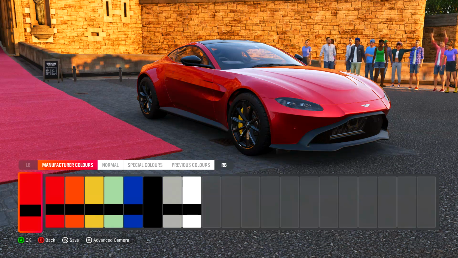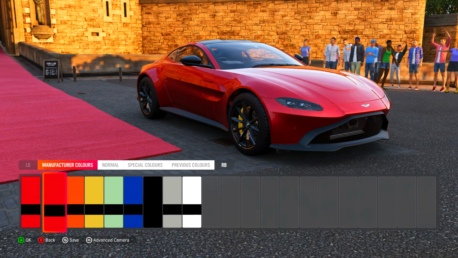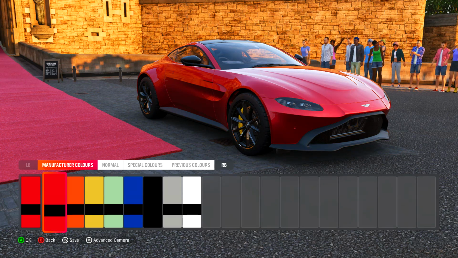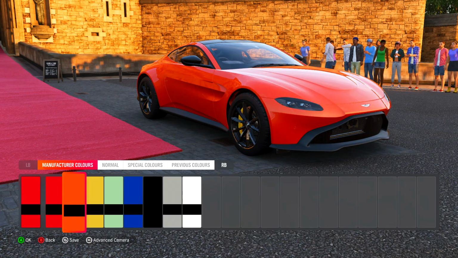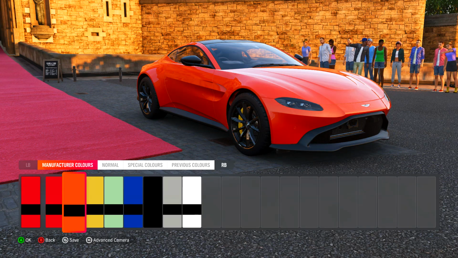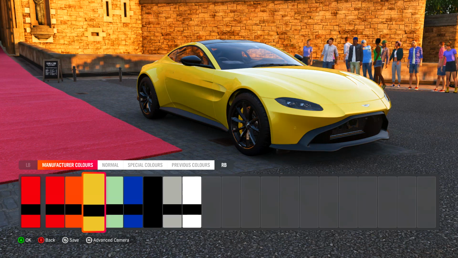Starting off with the manufacturer colours that come with it, and we've actually got quite a good selection right here. Now the first one is this glorious looking red, I have to say, kind of like a cherry metallic, looks very, very cool indeed. And then we have a more vibrant orange, which I'm not a big fan of. I know Alex from Failrace might like this, but not me personally. Now the yellow, it's interesting.